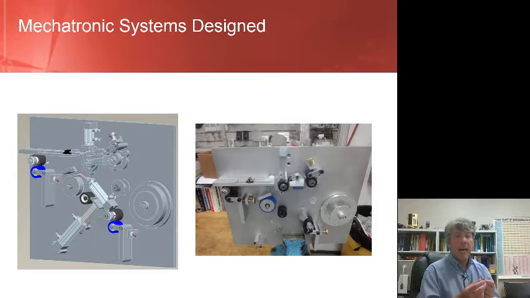Here is a mechatronic system I was designing when I worked at Grody. We had some light emitting diodes we were laminating, so it was a very thin sheet that came out, and when you turn it on, points of light within the sheet would light up. And we needed a way to seal this strip. Basically, the strip was made of a sandwich. There's a lower substrate, the LED die were placed on top of that with hot melt glue, and then a top layer, a clear layer of plastic, was put on top. The whole sandwich was only about 25 to 30, maybe 40 thousandths of an inch thick.